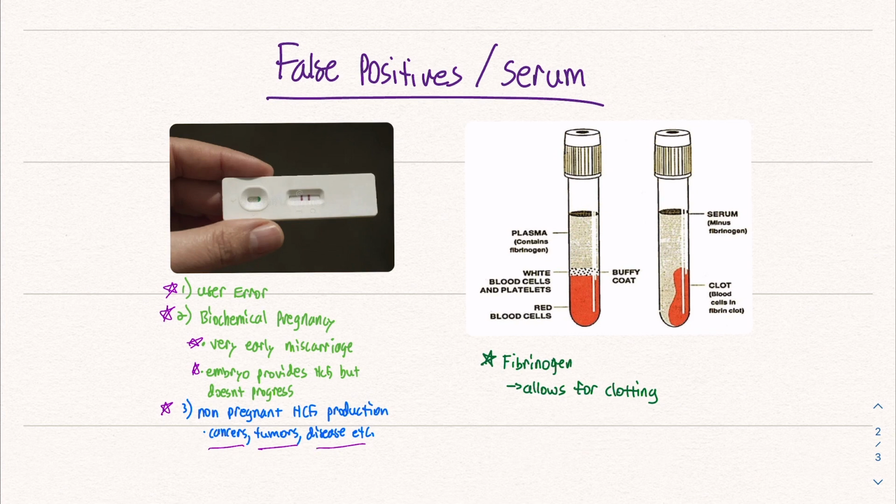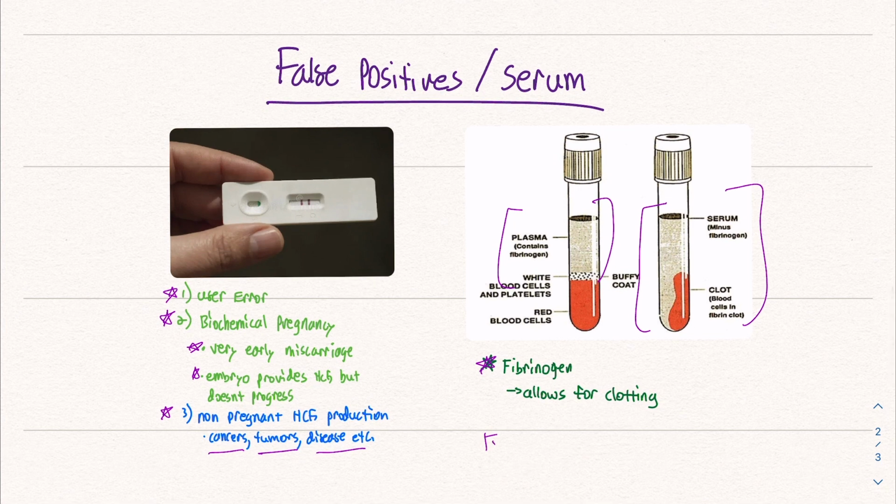So let's briefly talk about serum. So when your blood is drawn, if you ever go to a doctor and they spin it, the reason why they're spinning it is because usually they're trying to get the serum. If you've ever been to a plasma bank, then they'll spin it to get plasma. All serum is, in comparison to plasma, is it doesn't have this molecule called fibrinogen. Now, to make a long story short, fibrinogen, through a series of processes, will become something called fibrin. This will allow for blood to clot with an injury and stuff like that.